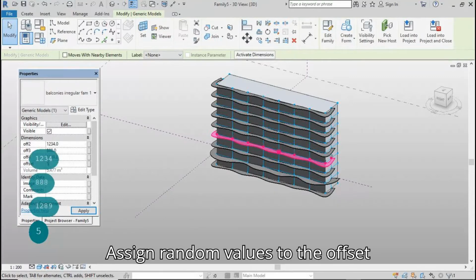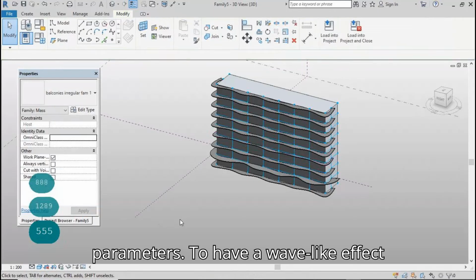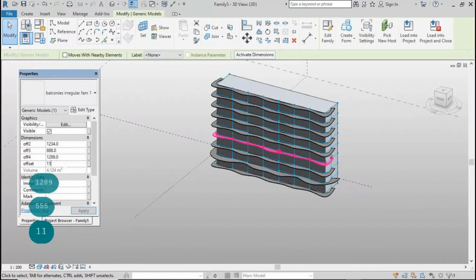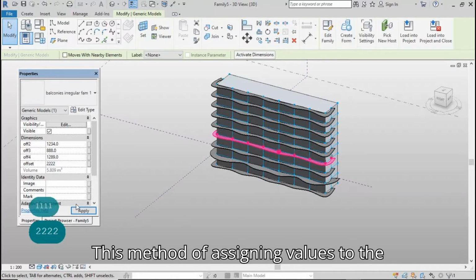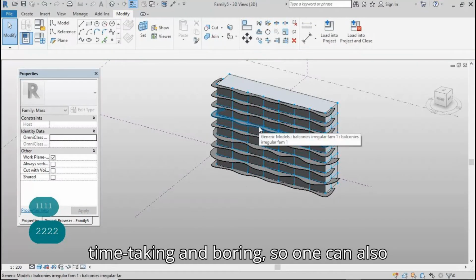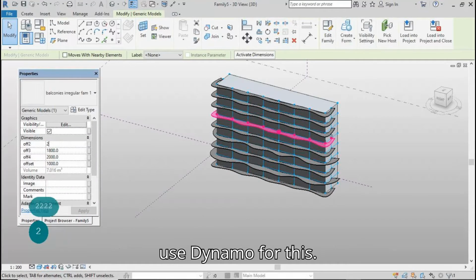Assign random values to the offset parameters. To have a wave-like effect, make alternate values low and high. This method of assigning values to the offset parameters individually is time-taking and boring. So one can also use Dynamo for this.